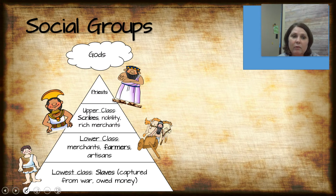And they would have gotten word from the gods and told the people what was going on, what the gods wanted them to know, and what was coming. Then there would have been the upper class of people, the wealthy people, and within those people would have been the scribes. Scribes are very important in the society. They can actually write, and to scribble like a 2-year-old, that's where we get the word scribe. So those are your nobility, your kings, your princesses, and your people that would be related to the king.